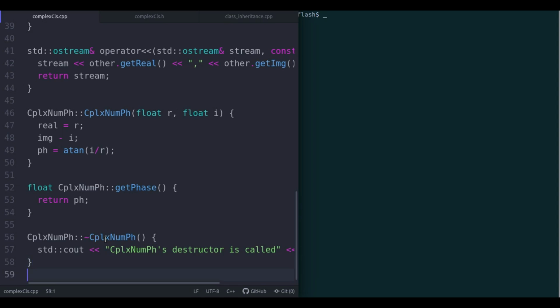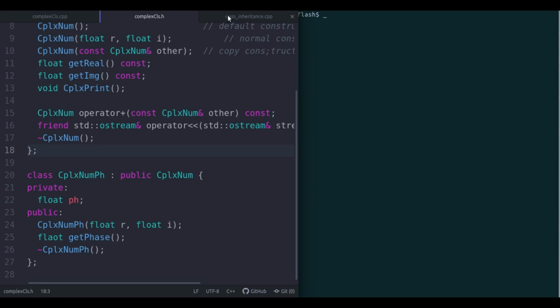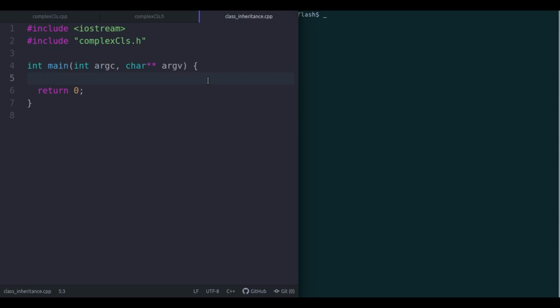And yeah, next we'll come back to our CPP main function. The name of this file is class underscore inheritance, which contains the main function, and this also includes the header file that we are modifying so far. Now inside the main function we will first create an object of the derived class.